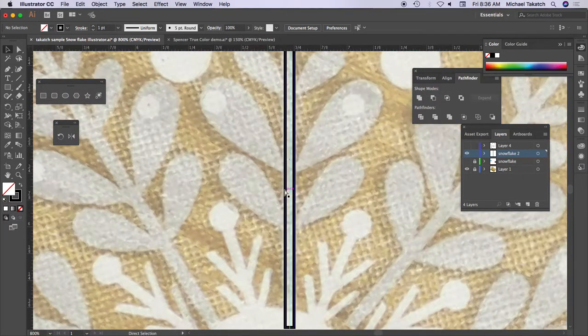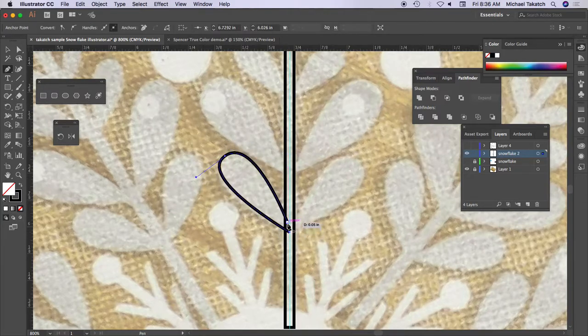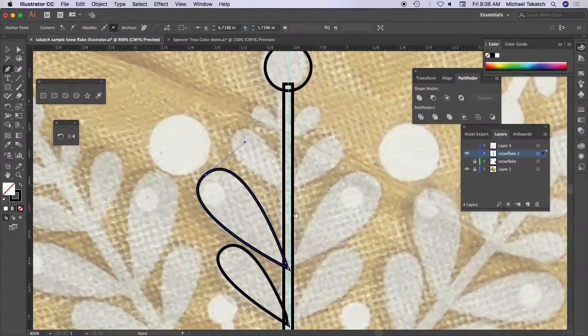And now, using the pen tool, again clicking the command to deselect everything, I click down inside the stem and just go all the way to the edge here and drag out these handles. That's going to give me that piece pretty accurately. So I can continue to use that method. Go all the way to the central part. And spacebar just to bring it down. Bring that part down.